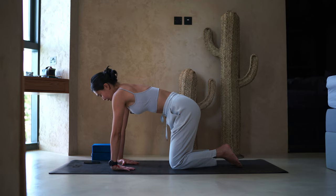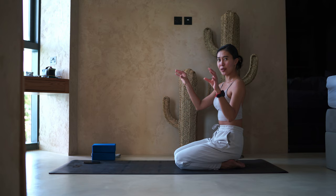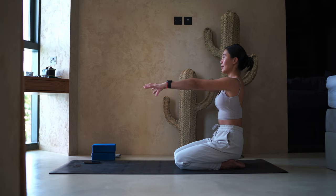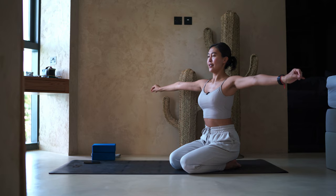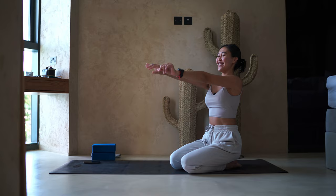A little bit of shake. Maybe a little bit of, I don't know how they call this, but I feel like they call it flashlight. So let's do a little bit of flashlight forward, flashlight up, to the side, do it as fast as possible, super fast, even faster, and release.